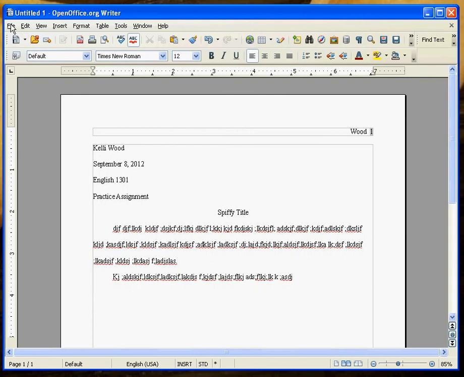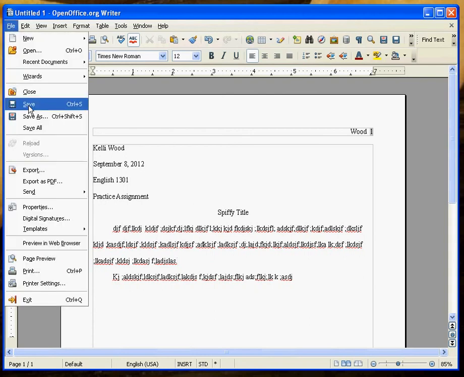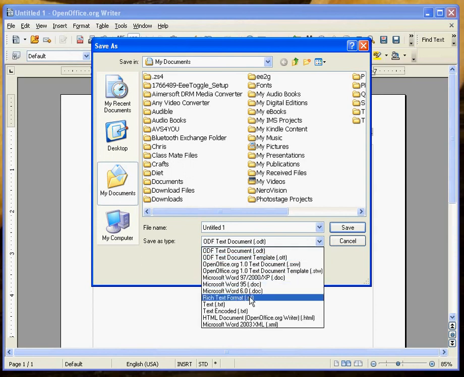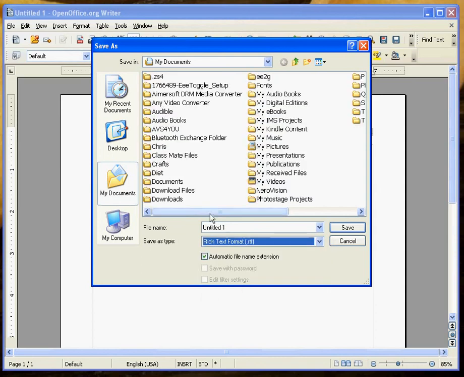The other word of advice is to save and save often. So, don't write the whole paper and just think you'll be able to save. You want to make sure you save consistently, especially when you've put a lot of time into your work. In OpenOffice, the default format for saving is ODF. I suggest that you save in rich text format.